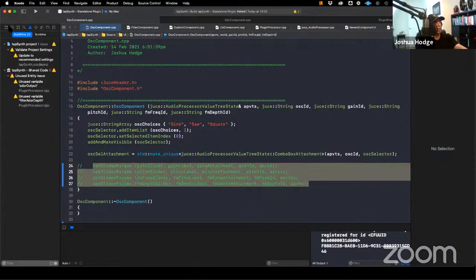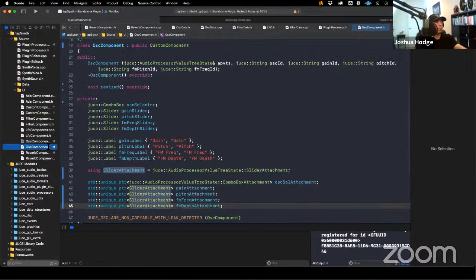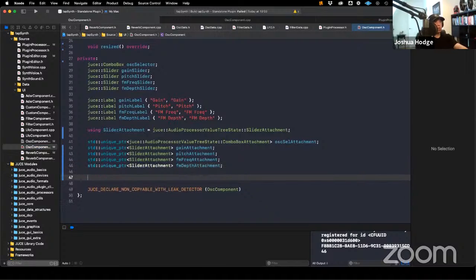So I'm doing some mad refactoring. So now, let me see if I could do this. Dial with label.